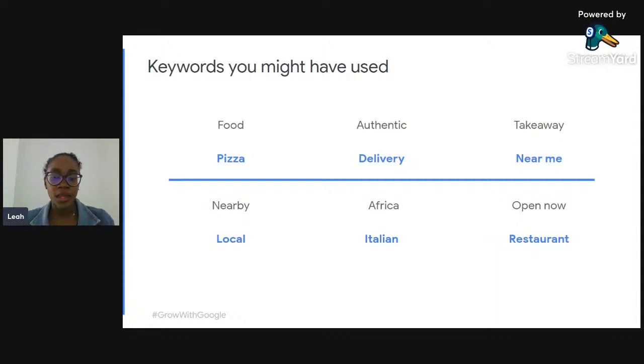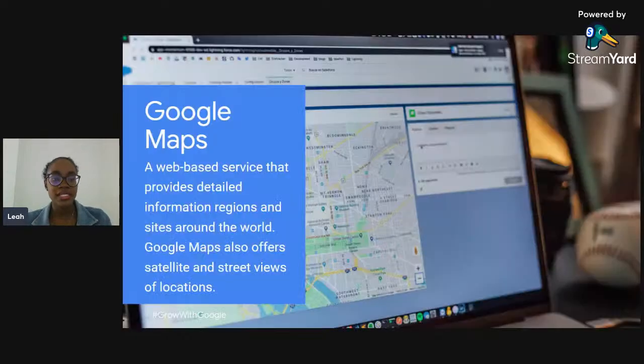These are what will actually drive traffic to your website, traffic to your GNB platform, and they usually drive traffic for free. That is just an introduction to what goes on through the mind of the user and some of the phrases they may use to look for a product or a service. Depending on the kind of business that you have, maybe you're selling clothes, maybe you are a service kind of business, you need to think about what some of the keywords are that these consumers will type in the Google search engine results page when they are looking for a product or a service.